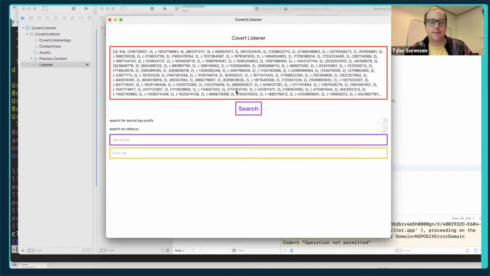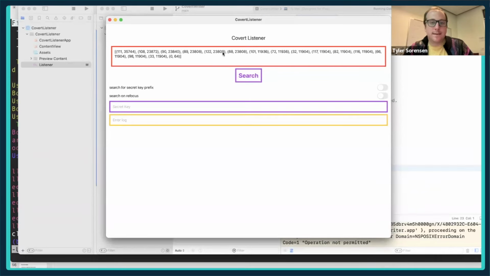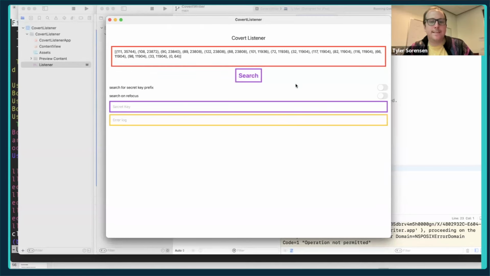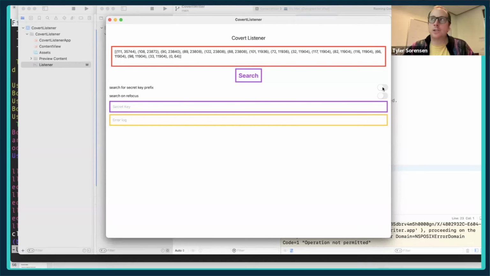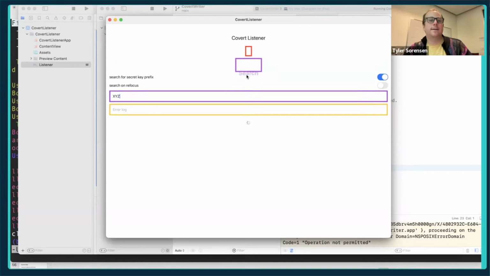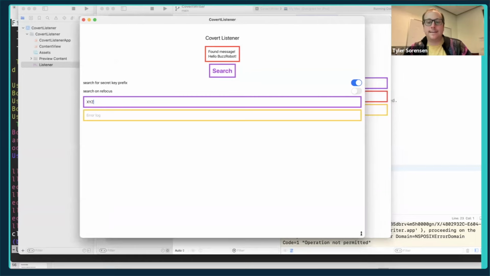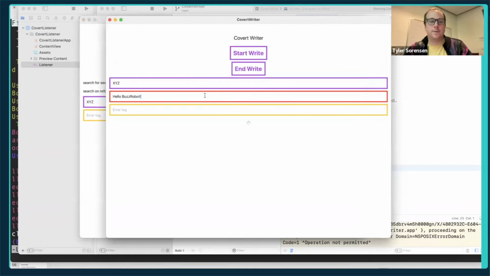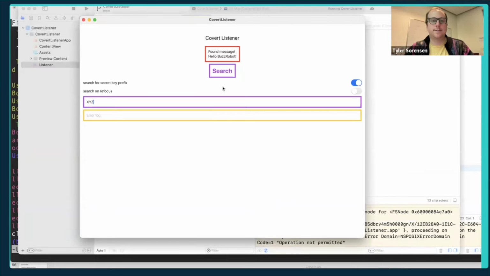Now, if we go back to our listener and search again, we're not seeing zeros. We're seeing values, but a lot fewer of them. This would happen in, say, a Trojan. Maybe they've agreed on a secret key of XYZ. And if they agree on a secret key and we look for that, then we can find that message between applications. So they agree on the anchor, and then anything that I write over here is a secret message. I'm going to start writing that one. Oops, go to the listener.